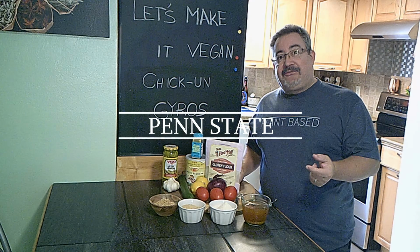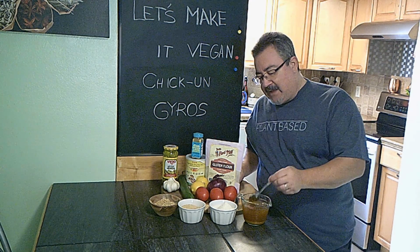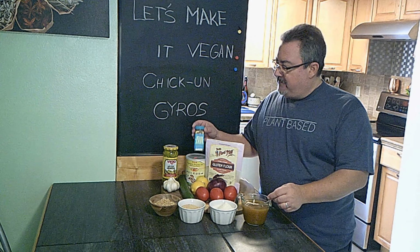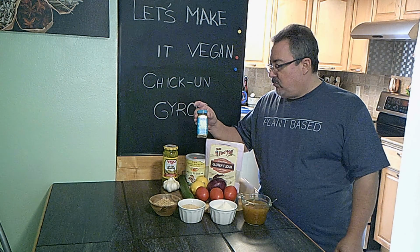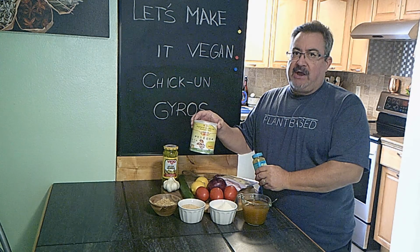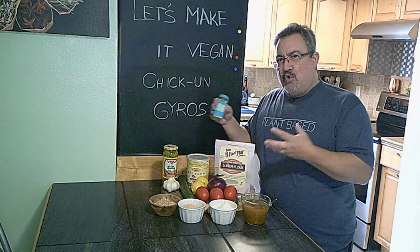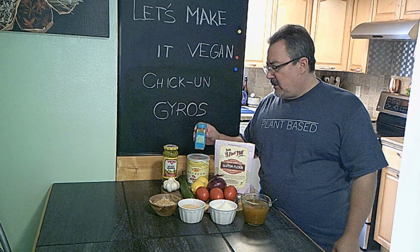All right, we're going to get started working on the meat at this point. And basically what I have here is a chicken broth, or a chicken flavored broth, that I made from a mock chicken base or a chicken bouillon. And also with that, I do use a mushroom base. The mushroom base gives a little more flavor from the standpoint of the umami kind of flavor that you get from meat. So I do use a combination of these two.